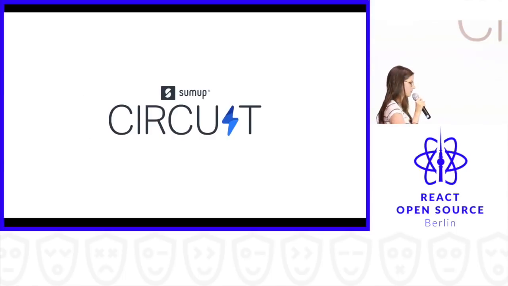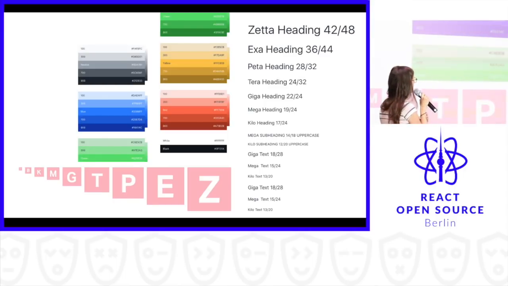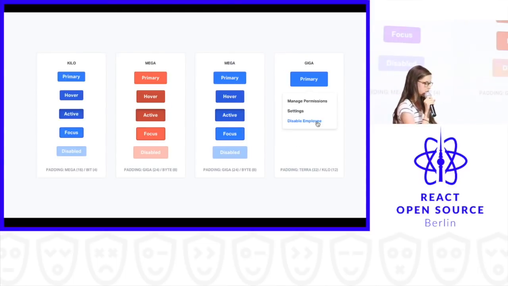We created our design system, which we called Circuit. And the idea behind this is that just like any electronic circuit, our design system consists of small parts that work together to channel energy into something bigger than itself. So we started with thinking about headings and colors and spacings, all of the basic stuff. We followed the atomic design principles. And we named our types after memory sizes because extra large became difficult to remember. And we also developed a new set of buttons, obviously, which now handles the different cases that we had and are a lot more consistent, and they exist in just one place.